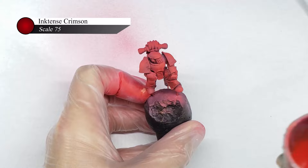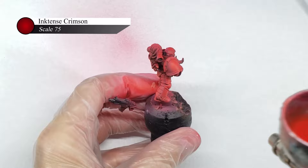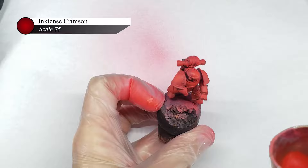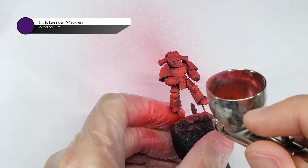In order to bring in some saturation and juicy, eye-catching color to the model, I next spray the entire thing with two thinned down coats of Intensity Crimson ink. Acrylic inks are super pigmented out of the bottle and generally need to be thinned down quite a bit. How much you thin them will have a huge impact on the end result and how many layers you need to spray, so you may need to experiment with your ink to thinner ratio and number of layers if you're following along with this paint scheme.